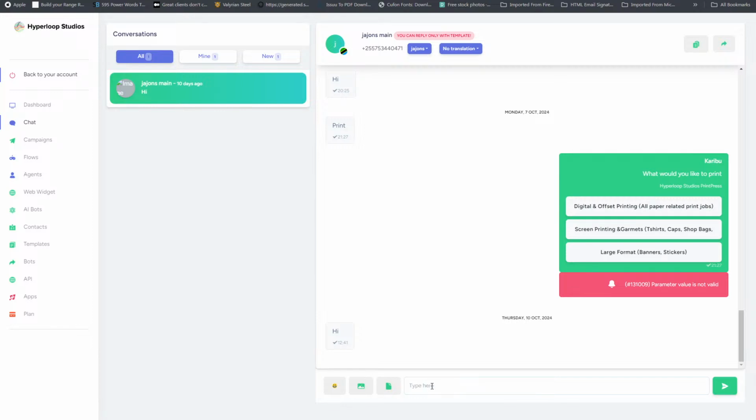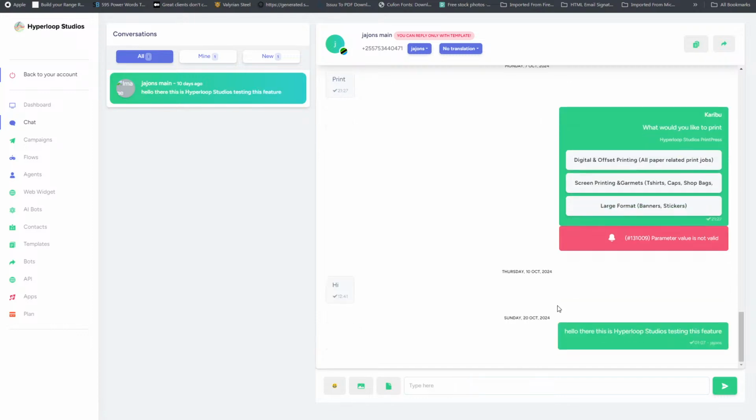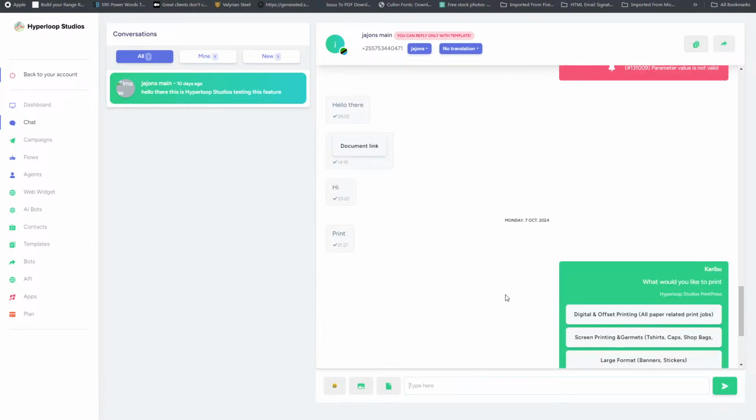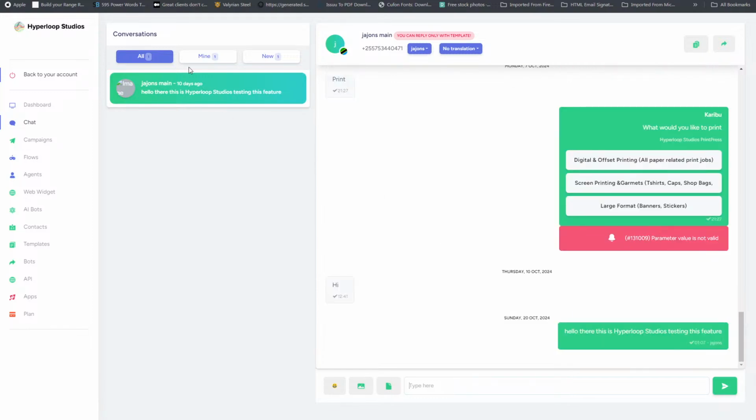We can definitely get a response from the other end when they receive the message in WhatsApp, and when they receive the message, they can also respond back to this text. So just give it a few minutes and then you'll be able to get back to it.